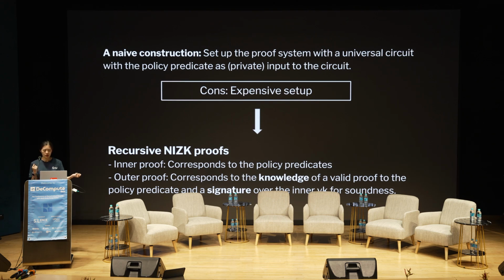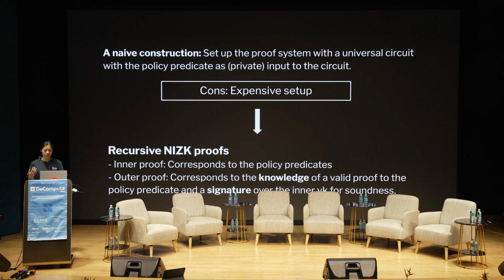The reason why we come to this construction is that in this way, the verifier doesn't really need to know about the inner proof itself or any updates that happen there. It only needs to be convinced that the outer proof indeed knows about the proof inside the inner proof and also a signature over the inner verifying key.